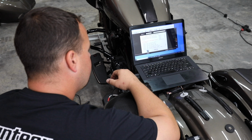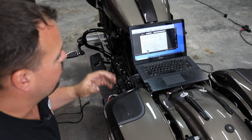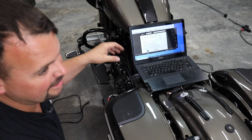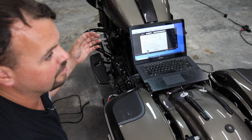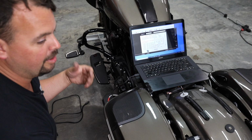And you're going to see in large red letters, it says right on the screen, do not flash boom audio stage 2 systems. The reason it says that is if you have a boom audio stage 2 system and you flash it to anything else, your amps are no longer going to work and you'll have to take it back to the dealer to flash it back to boom 2 to make the amps work. If you're replacing those amps, do not worry about what it says. It does not matter to you because we're normally doing a full system upgrade and we're no longer using those amps anyways.